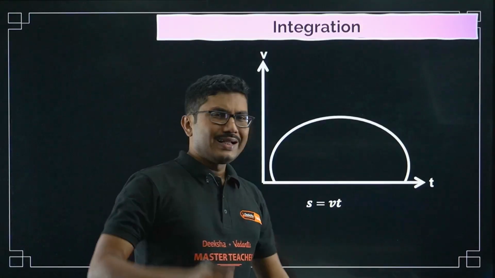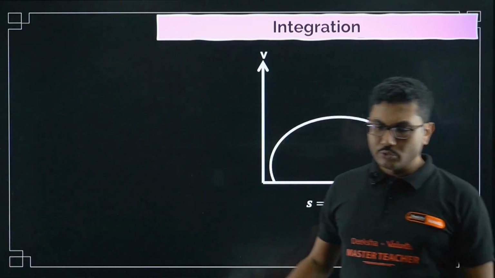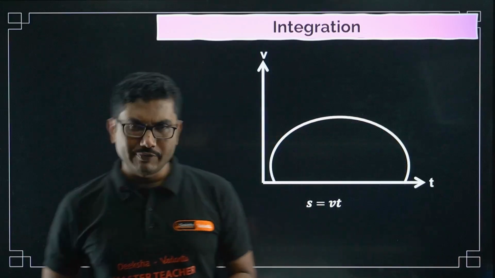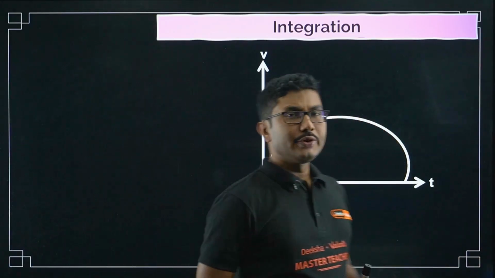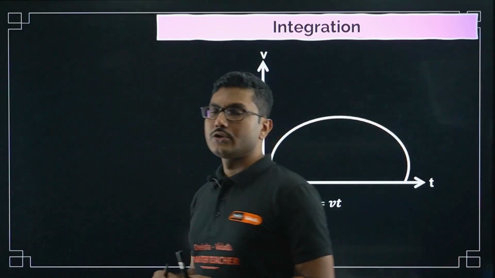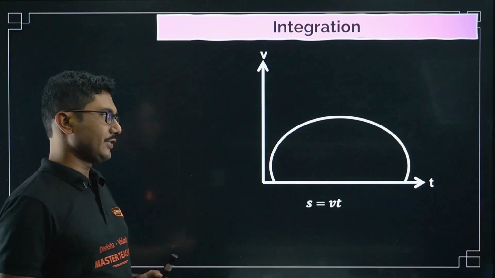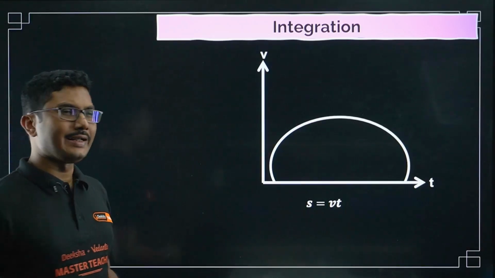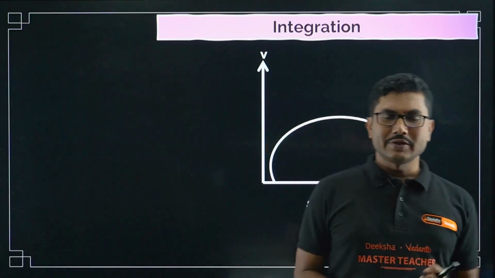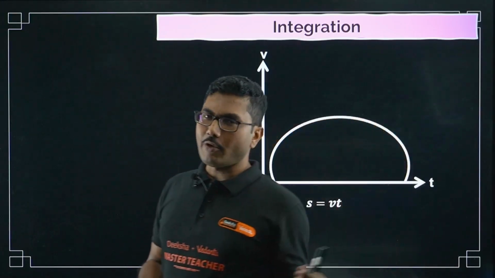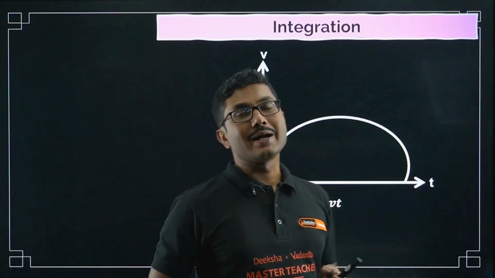Now we are doing integration. In integration, there are two types: one is indefinite integration, one is definite integration. Now in physics, you will always solve definite integration, no scope for indefinite integration. What is the meaning of definite and indefinite? Indefinite integration means there is no limit as such. Definite integration means there is a starting point as well as an ending point. So the starting and ending points are defined.